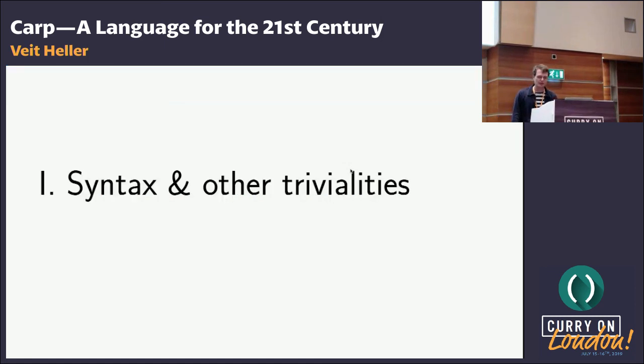So let's start by talking about the syntax. I call this section Syntax and Other Trivialities because I honestly believe that the syntax is maybe the least interesting part of any language. I know that other people might disagree, and that's fine. I don't feel very strongly about syntax. I'm going to show you some code anyway, just because it's silly to show you a programming language without showing you code. But I mainly want to talk about some of the ideas in Carp and why we went with certain things rather than others. And I also have some ideas about tooling.